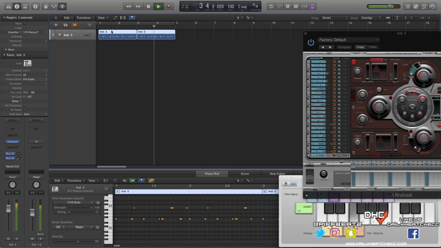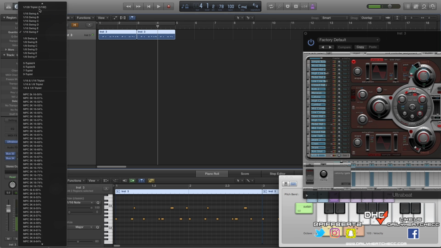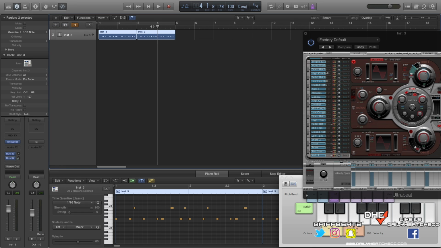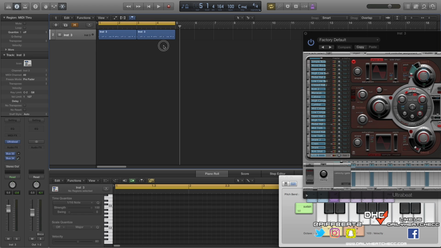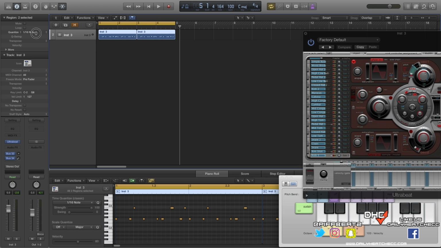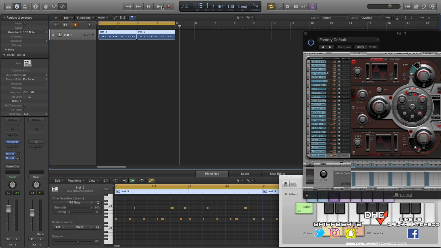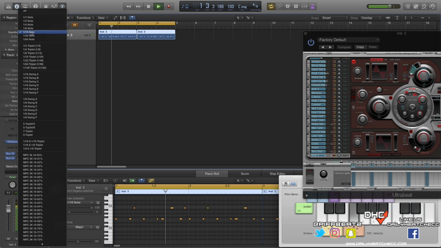And that's really cool because remember when we went back to the regular swing that we had it at, this is how it sounds naturally. And you see the big difference between the 16th swing and the A swing. But the main purpose of this was to show you the swing and to demonstrate my personal swing that I like to use. So this is the Logic stock swing.